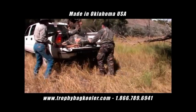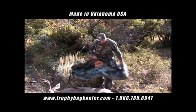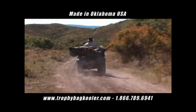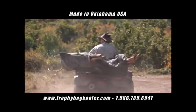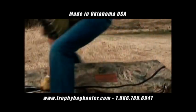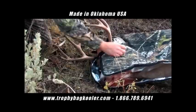The Trophy Bag Cooler folds up and can easily be placed in the trunk of your car, in your truck, or in the back of any SUV. Upon the harvest of your wild game animal, place it in the cooler bag. It's very important to transport your animal from the field to the processor or taxidermist as cleanly as possible. The Trophy Bag has a heavy-duty zipper and leg holes with drawstrings, as well as a double antler flap.